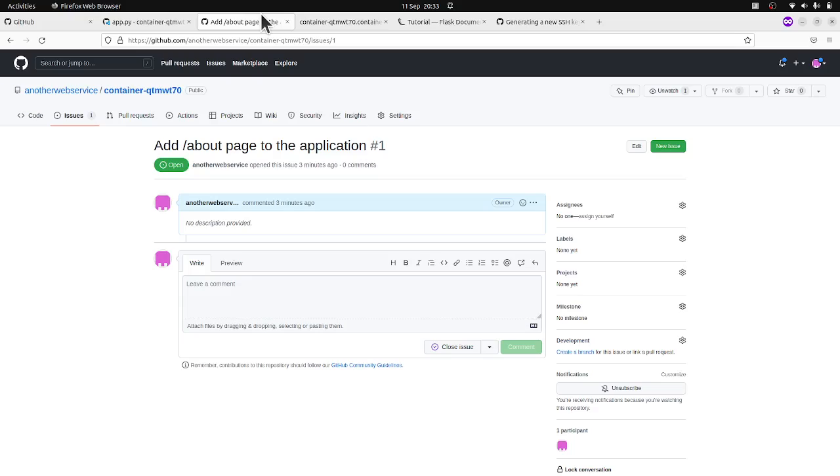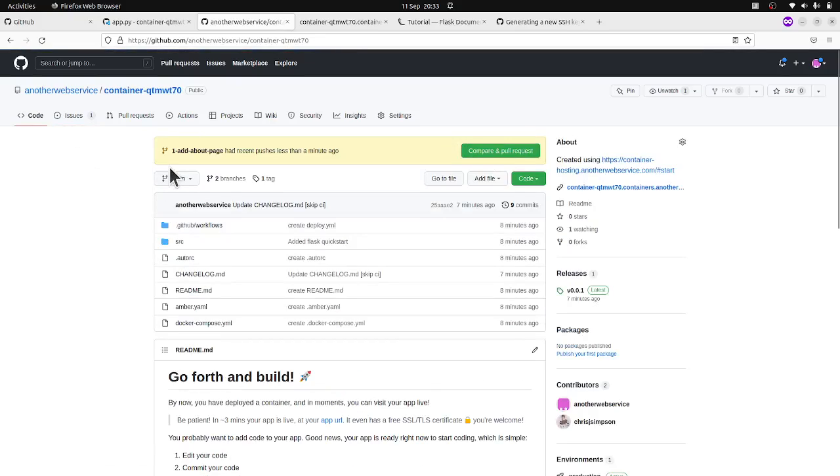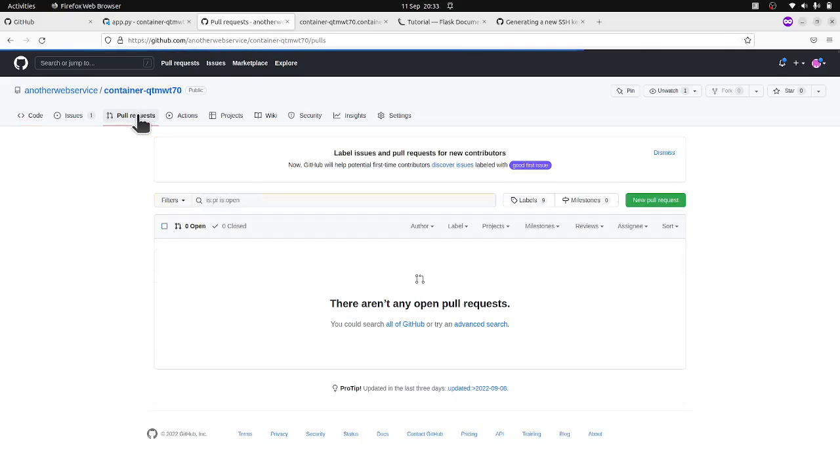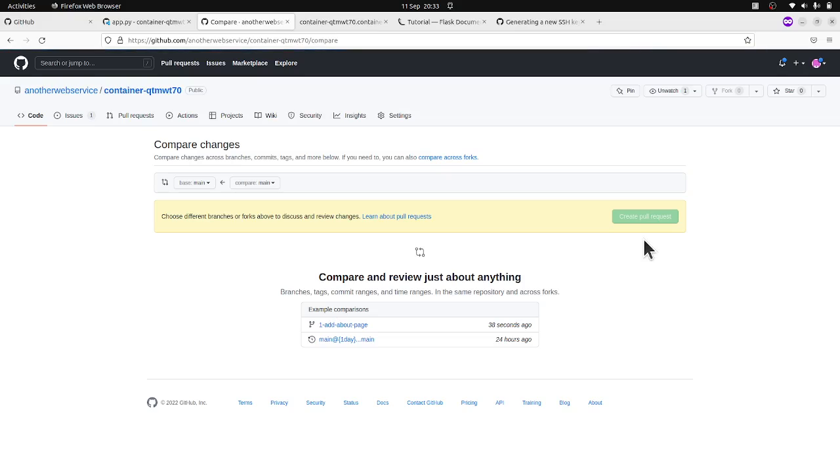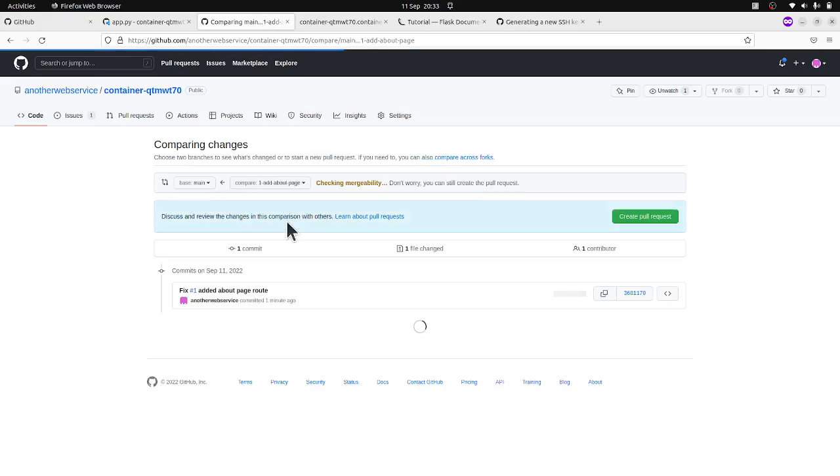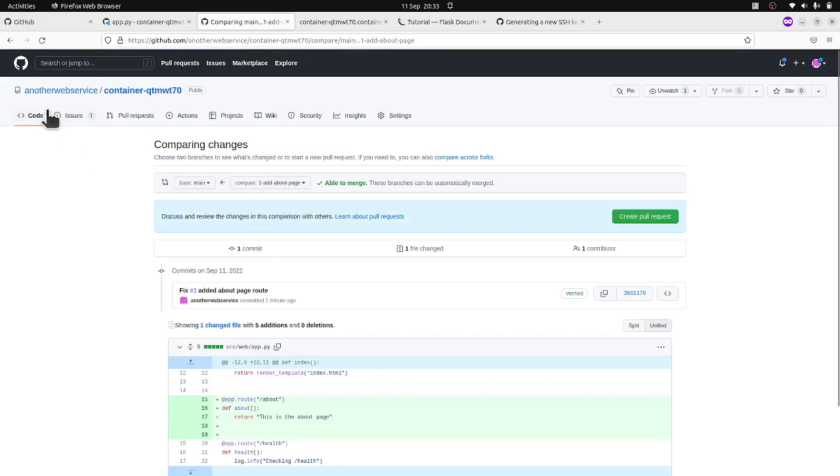So a pull request is a request to merge your new code into the main branch. So at the moment, our main branch is called main. And if we look here, it's noticed that we've pushed a new branch, and it's asking if we want to merge it and create a pull request. Let's pretend that you didn't see that message and you've missed it. You can also create a pull request by going here and saying new pull request. And you can say, I want to, notice this arrow pointing to the left, I want to merge this code into main. That's one way to do it as well.